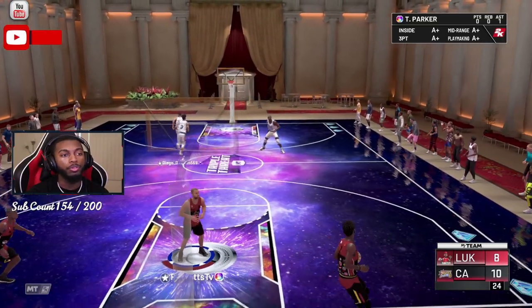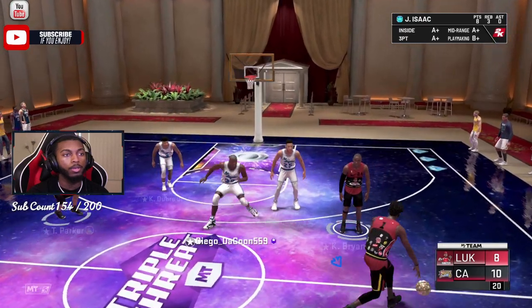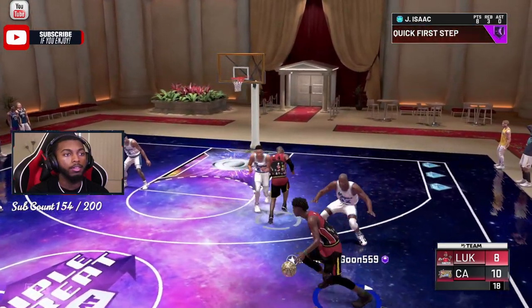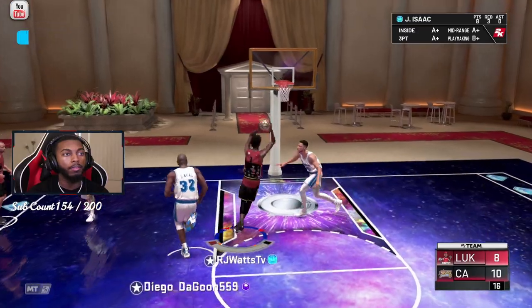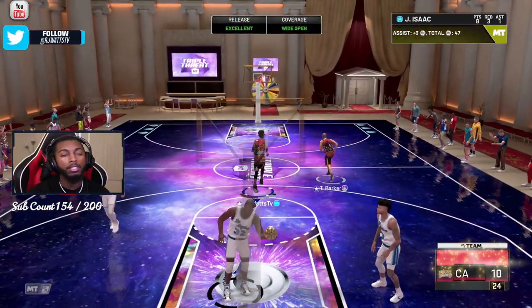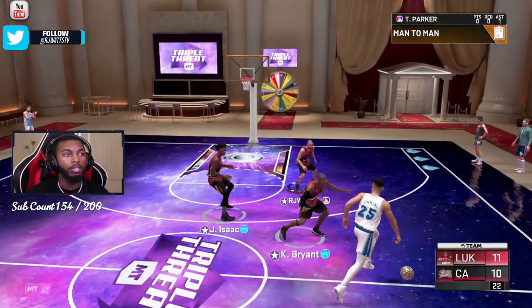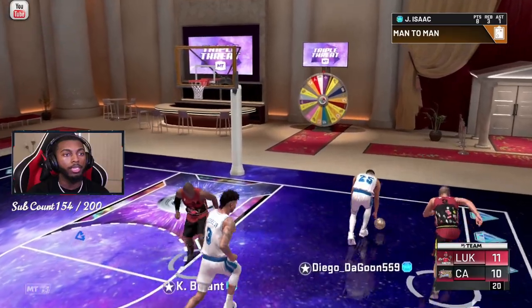Okay, this is a video for you guys to check out Jonathan Isaac. Let me see what his handle's looking like. Okay. All right. Oh, yeah. Set him up for greatness. Cash. He got a little bit of handles. He got a little bit of Greek handles in his system, I can tell. Steal. Okay, we take those.